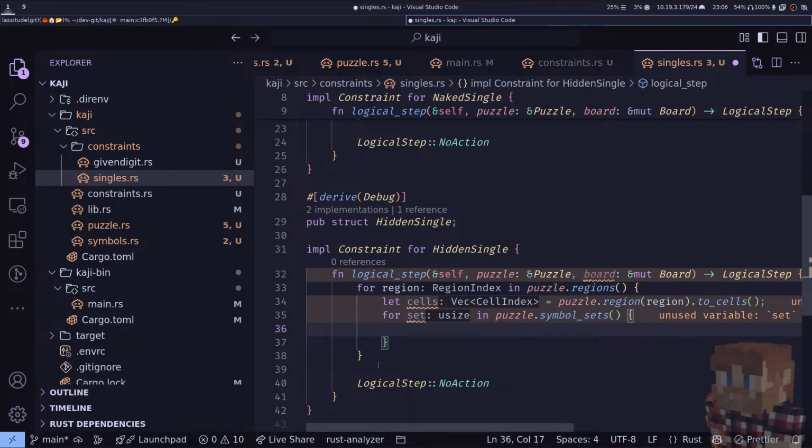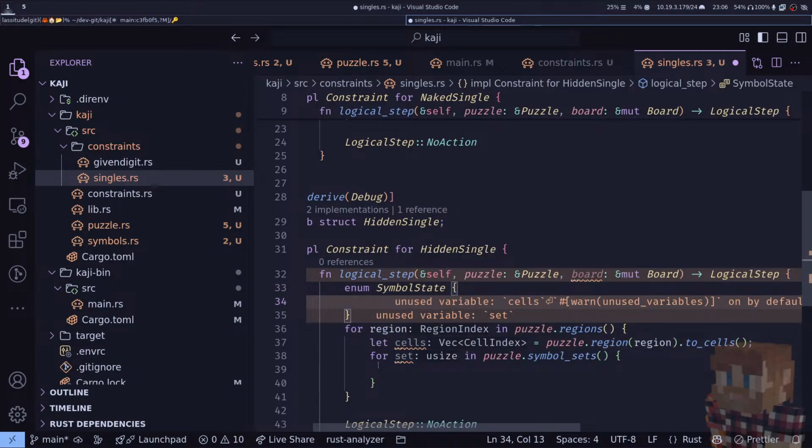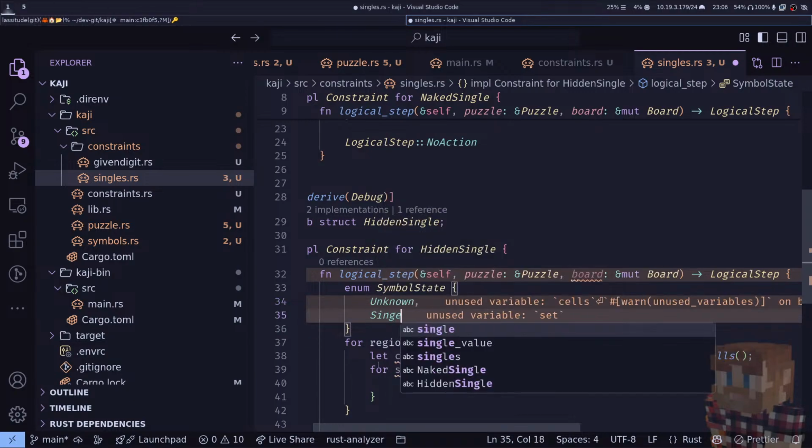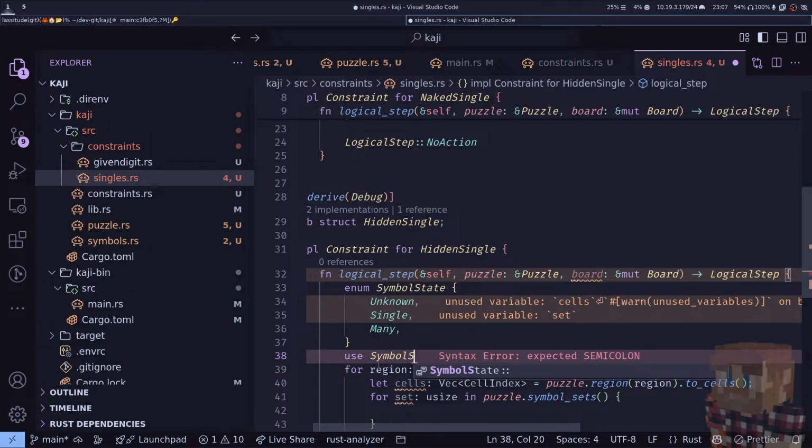There could be none, which realistically is a problem, one cell, or many cells. So we don't really want to build complex data structures for this, so let's have an enum. Let's go enum symbol state: unknown, single, many. Use symbol state star.